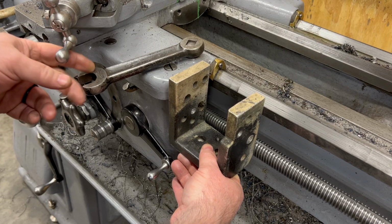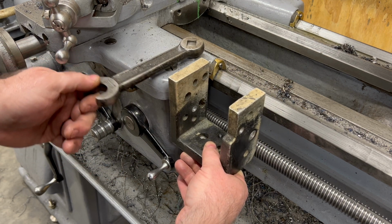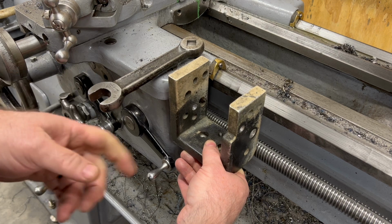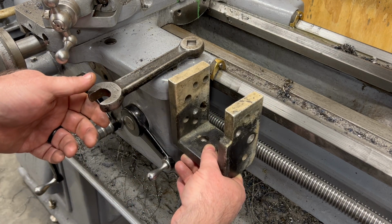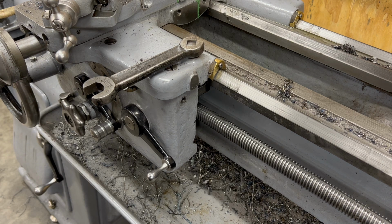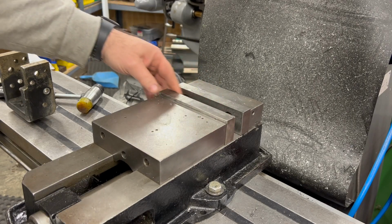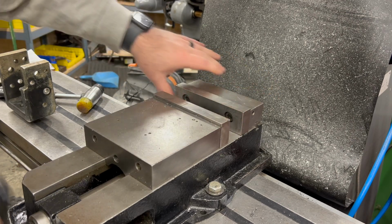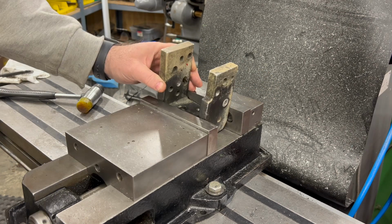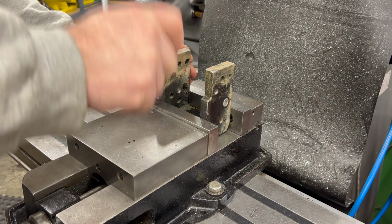And because I need to install this at a certain height, it's going to interfere with me being able to use the wrench on the carriage lock. So I'm going to end up having to mill some of the top of this bracket off anyway. Well, I want to start by milling off the tops of the bracket just to make some clearance, at least for that carriage lock wrench.